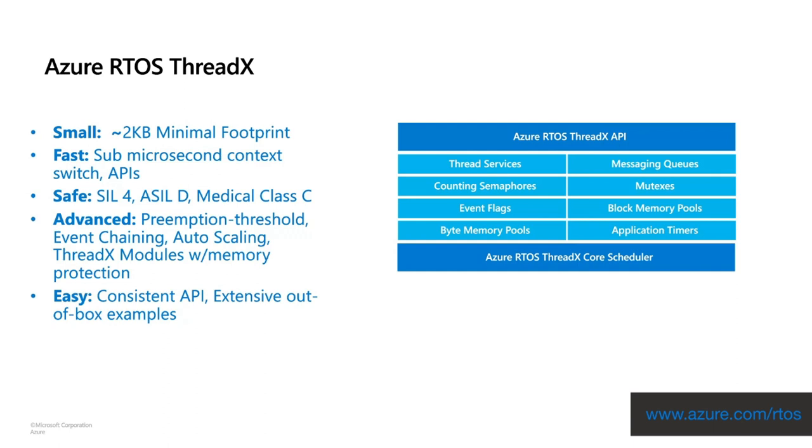We also have an add-on component to ThreadX called ThreadX modules. And ThreadX modules allow the application to build a separately linked and located piece of application code that contains one or more threads. And that application code, that module, is created in a position-independent code and position-independent data format. So it can be basically loaded anywhere in the address space and executed. And the nice thing about that, too, is that for parts that have an MPU or MMU, we can put a memory protection around that module code. So it's a way of kind of getting a lightweight process inside of what is a traditional RTOS kernel.